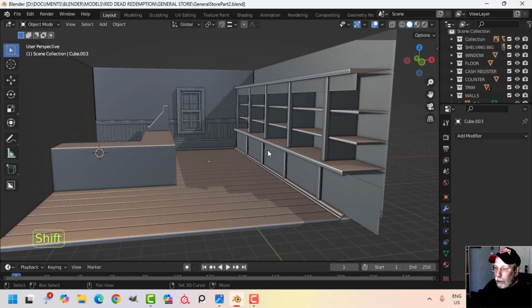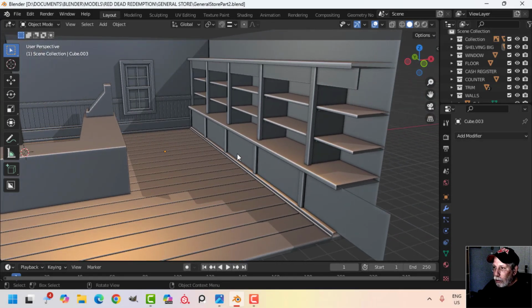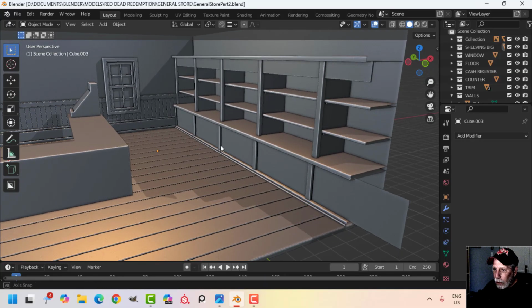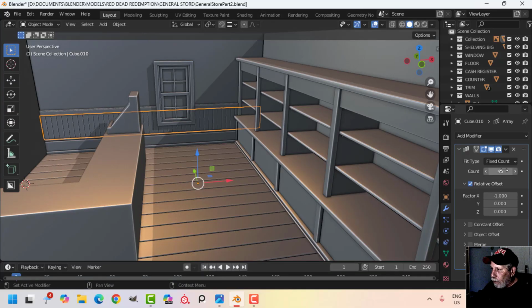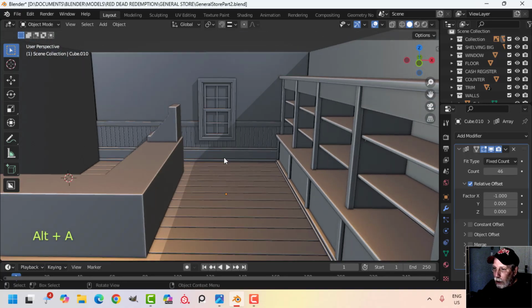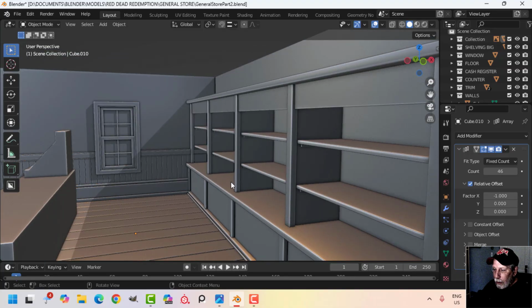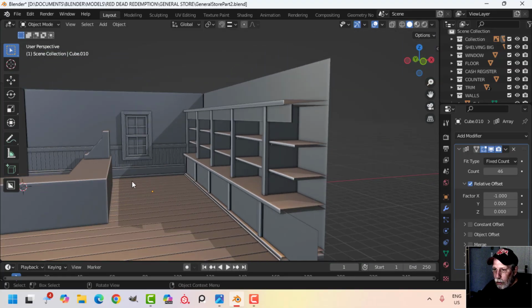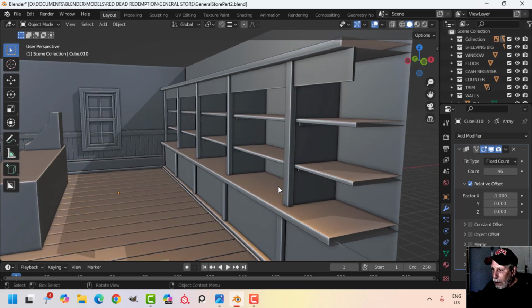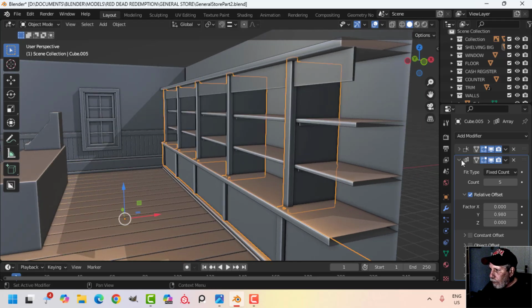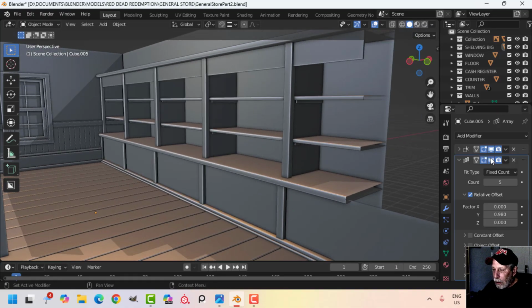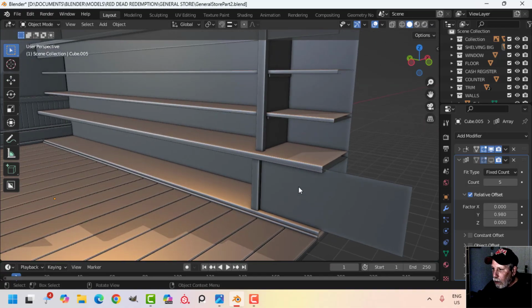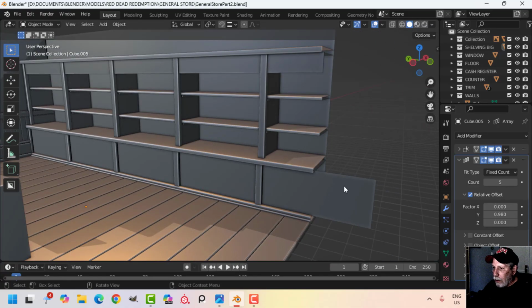This is part 2 now of the Red Dead Redemption General Store, and I've done a little bit of work here. What I did is I've arrayed this stuff now. So if I change the size of the room, I can adjust that. I'm still not sure if I'm going to keep it that way or do it in texture. And I've just changed the size of the room and a few things, and I've got this thing set as an array here. Now, what I can do is just work on one and just add them, because we're going to be working on this stuff here.